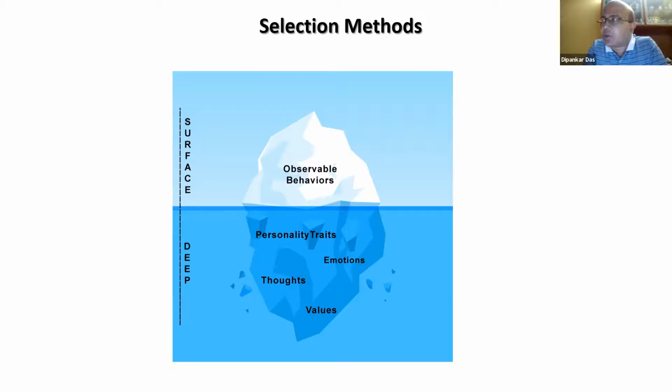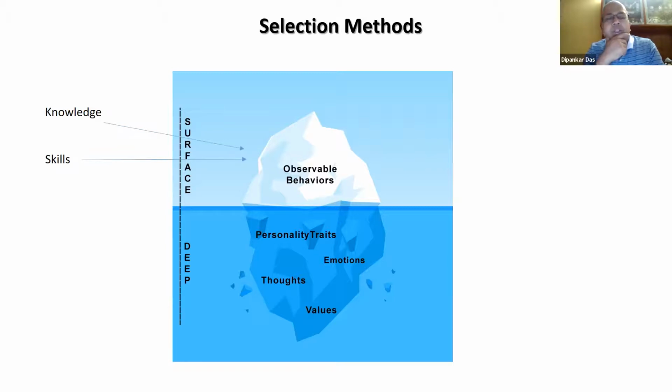You cannot read their thoughts. You cannot understand their emotions. You cannot understand the traits that they have or the motivations that they have. Those are deep under the water. So we are all like icebergs. You can see a part of the person on the surface, but most of the person, which is what is actually propelling an individual, is beneath the surface.